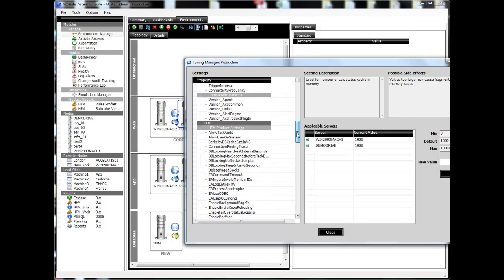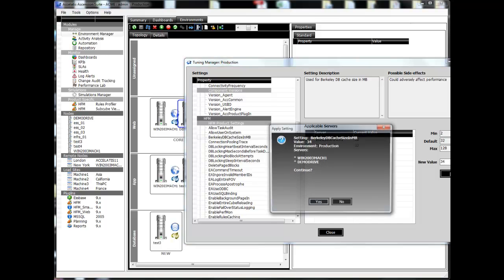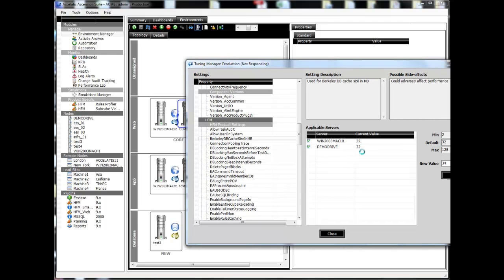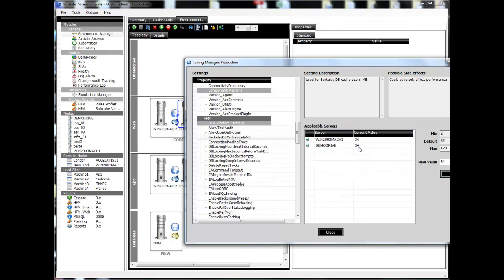So for example, what we did on the main screen on the Topology tab for properties, we can do here for multiple servers at once, just by entering in the value and hitting apply. In a moment, all of our values will be changed to the new setting. This saves you the effort of having to make tuning settings individually across multiple servers in an environment. Imagine if you have 5 or 6 servers in one environment and you want to make one change. How much time and effort would that take? With the Tuning Manager, you can do all of this with one click.